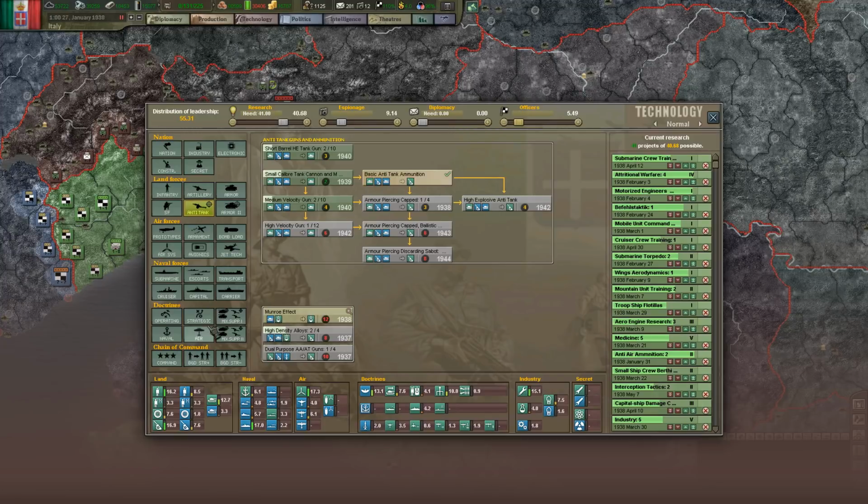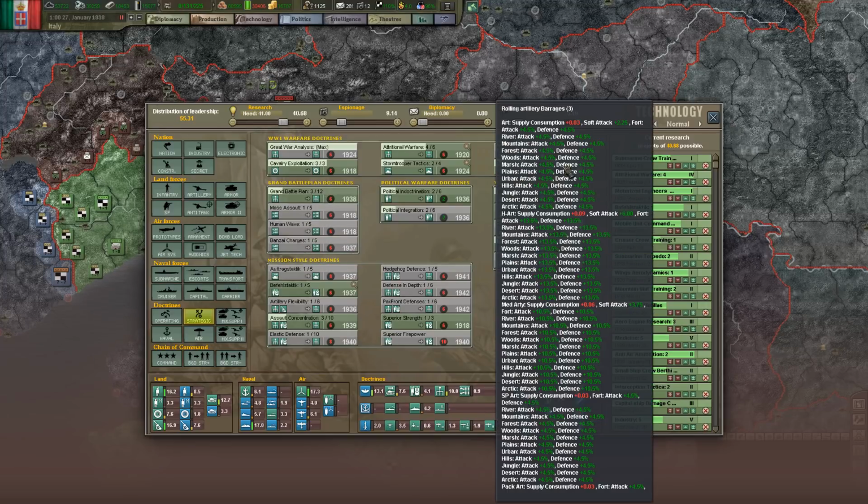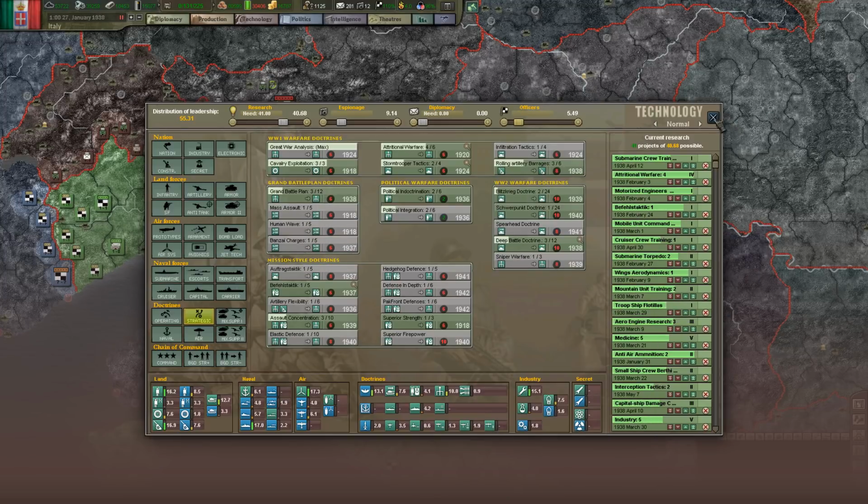Peak battle doctrine. Okay, well, that does look like a good one to keep researching. Grand battle plan right now. Rolling artillery barrages. Yeah, but this is good enough.